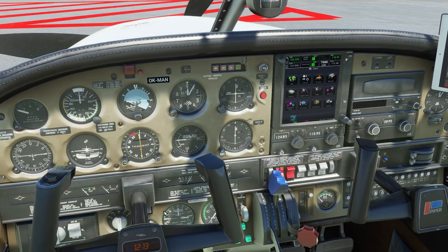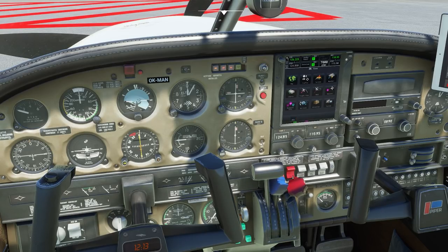Nav lights as required, yes, they are on. So for engine starts, we're going to go mixture full rich, and I'm going to do this on my joystick control here. Propeller full forwards, which it is. Throttle full forward and auxiliary pump off, which it is.